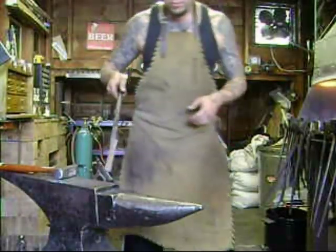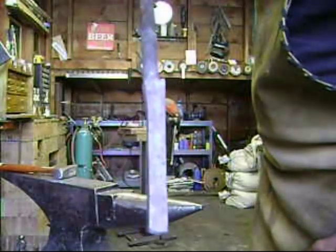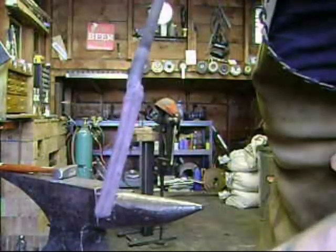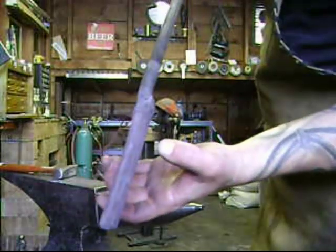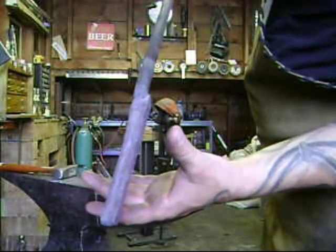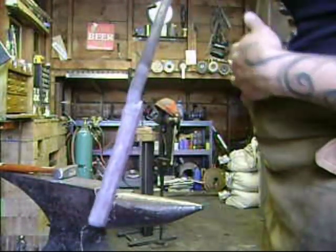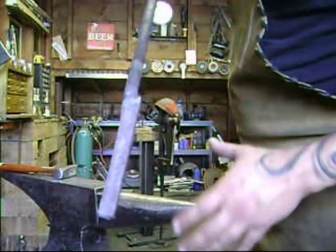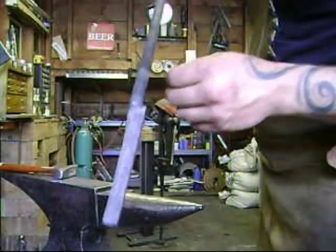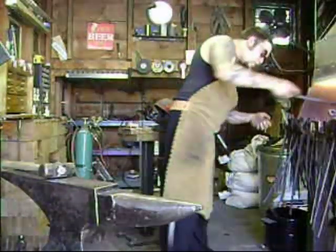Alright, about 3/8, about 5/8. Now once I flatten this all out to about 3/16, that's probably going to bloom out to maybe about an inch and 1/8 or so. And that's perfect because this knife is going to be made with the stock removal method. So the more material I have to work with, the better. I'm not going to be forging out the blade. I'm just going to make the blank and do a stock removal on it.